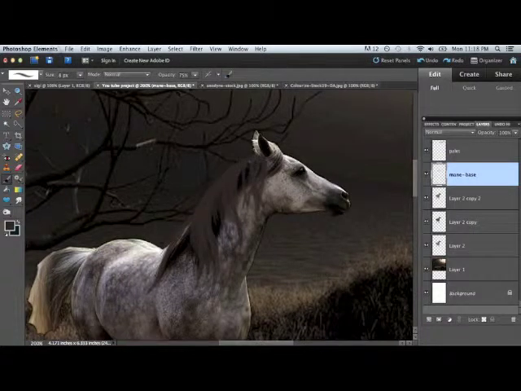You're just trying to cover up the original mane, if you can. There is a way to get rid of the extra hair and stuff. I might do that if I do another episode, and I teach how to get rid of a halter or a cheek piece or something. I don't know. I haven't really thought it through that much yet.